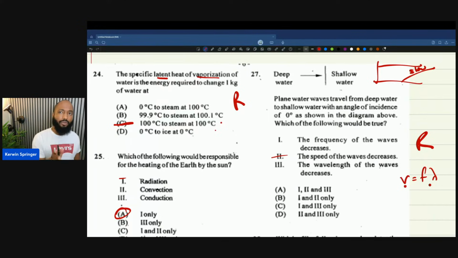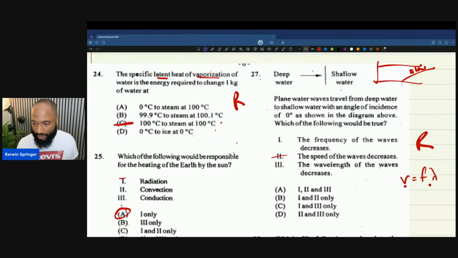Meaning, if you stand up on a boat and you're watching at one spot and you count the waves as they pass by in 1 minute, 60 seconds, you'll count the same number of waves as somebody on the shore counting the waves. They'll count the same number of waves because they can't make up waves in between. Both are counting the same waves. So the frequency remains the same.